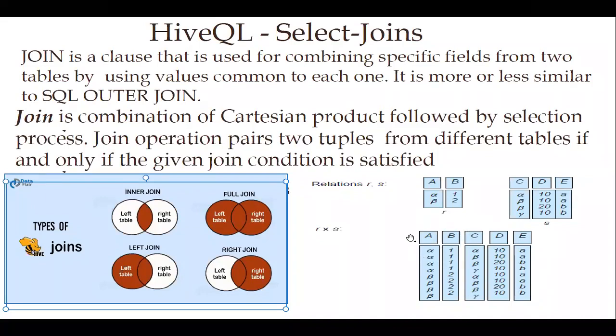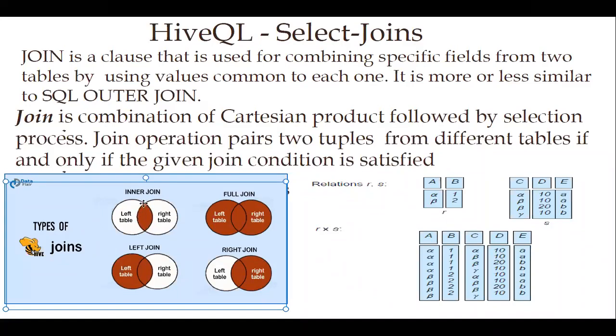Before you perform the join operation, first you need to perform the Cartesian product so that you get all the combinations of both tables. Then, based on the conditions, which may be anything, you apply the conditions on this Cartesian product result. Here you can see the different types of joins you can have. You have the inner join, that is, you are combining two different tables and making a relationship between the two tables.